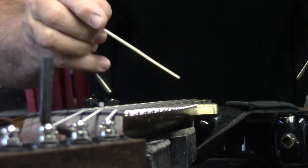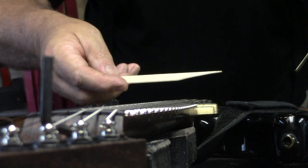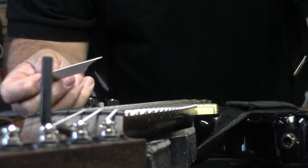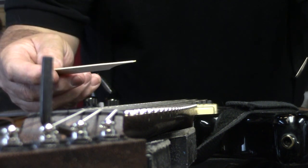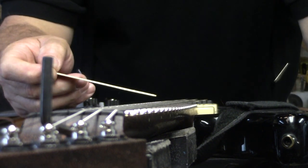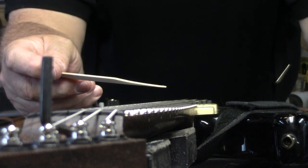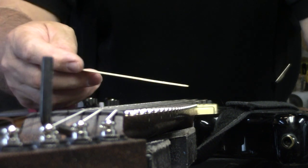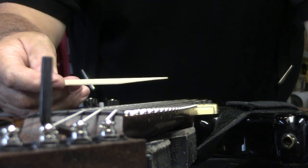Now, from the 12th fret up to the last fret, the fingerboard really ramps up. Oftentimes this happens where it takes more than just a repair or adjustment, but a bit of re-engineering to correct the inherent flaws in the design. What we're going to do is remove the frets from the last one up to the 12th, and then scraping and sanding with those sanding blocks that I send out in your fretting kits, we're going to correct this end of the fingerboard and straighten it out, and then we're going to reinstall the original frets.